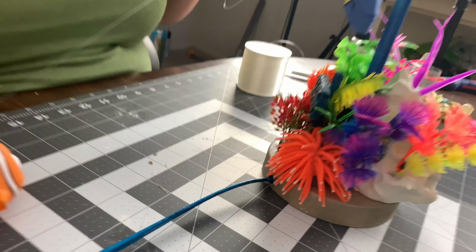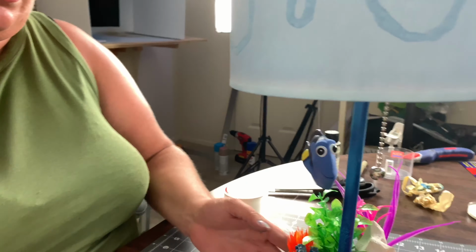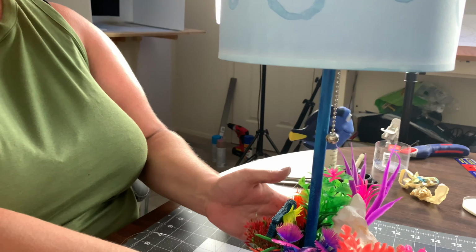What's a sea anemone? That thing? This thingy. Oh. That's what clownfish hide in. That's what they live in. Okay. See, that's why I'm doing this. See? Makes sense. Yeah. She's right. A rhyme to a reason sometimes.